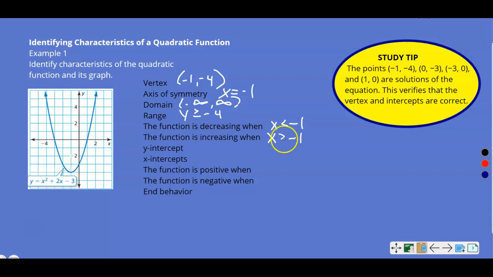All right, the y-intercept. All right, the y-axis is here. If you come down, the y-intercept is going to be 0, negative 3. Remember, the y-intercept is where it crosses the y-axis. All right, that means the x-intercepts are where it crosses the x-axis. So we've got negative 1, 2, 3. So negative 3, 0. And we've got another x-intercept at 1, 0.